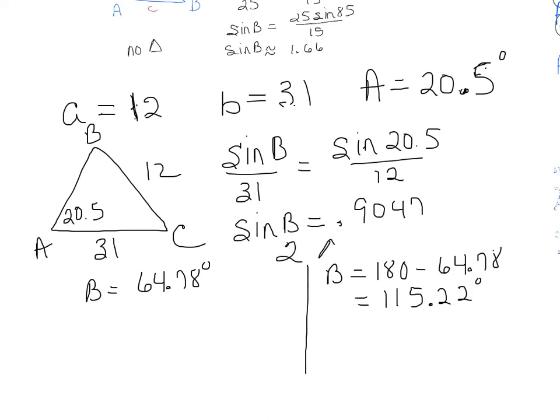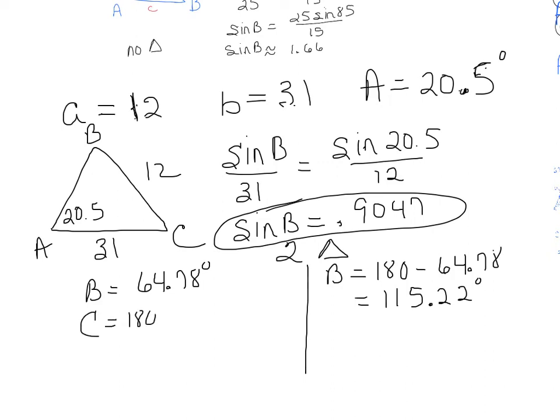Hold on, wait, Ms. Campbell. How did you get the 64.78? Where'd that come from? The angle is 64.78 degrees for the first quadrant, because we found the sine of it. So now you need to take away the sine part and find the angle. Got it. All right, this inverse function. So we got two triangles to solve here. Not that bad. Okay, how do we get angle C here?